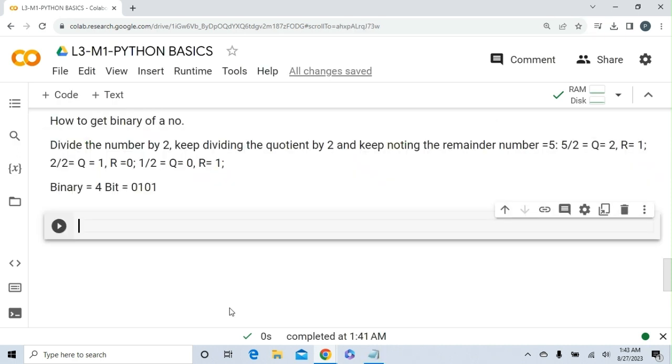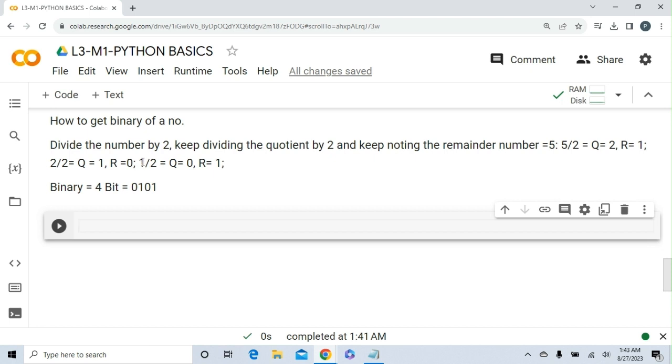Before understanding bitwise operators, we need to know what a binary number is. Suppose we have the number 5. We first divide it by 2, so the quotient will be 2 and the remainder will be 1. Again the quotient 2 is divided by 2, and we get a quotient 1 and remainder 0.